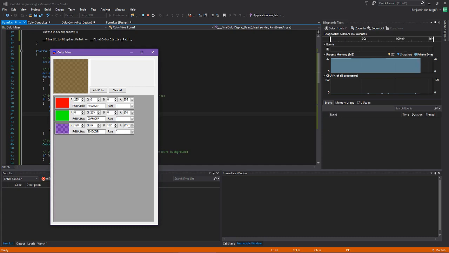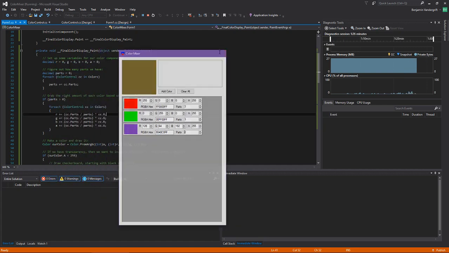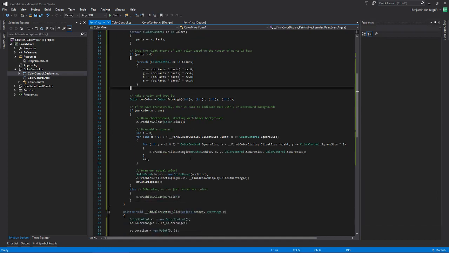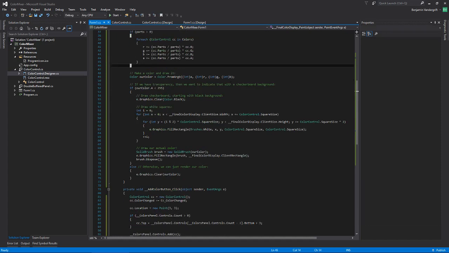Like, I can lower that, and that definitely gives it some transparency. But you can see I add more parts of that, or I can add more parts of green. Like this one, it's very gray. So yeah, that's what that does. Now, I mentioned that there's one more bit that I wanted to do, and I think this is going to be the last episode, everyone, so celebrate. Which is come down here.